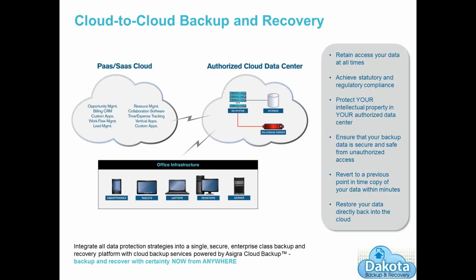We now support the backup of applications and data that run on the infrastructure and platform as a service with IBM's Smart Cloud. Not only can you back up applications and data, it's now possible to run the Asigra Cloud backup software within the IBM Smart Cloud as a fully supported and integrated partner with IBM. So that introduces the new features around cloud-to-cloud backup and recovery. Now we'll move on to the endpoint data protection advances in version 12.